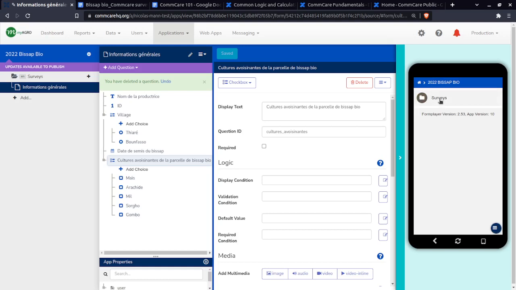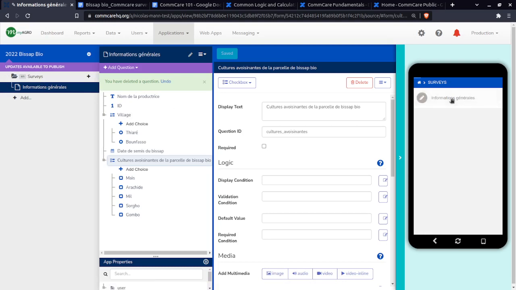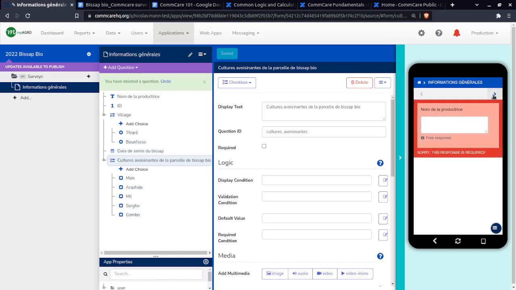Yeah, here we go. I'm seeing the same folder structure that I have over here. You saw surveys, and if I had multiple forms here, I would see all of those on this page, but I'm just seeing one, information general. So now I've got the name of the farmer, and you'll notice I can't go ahead without entering something because I clicked required.